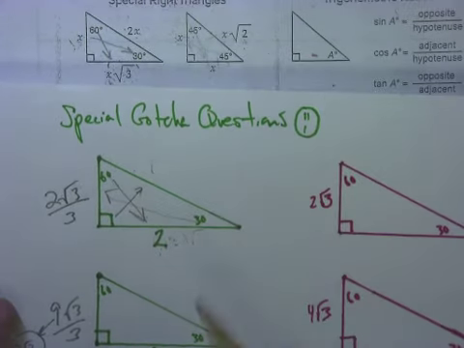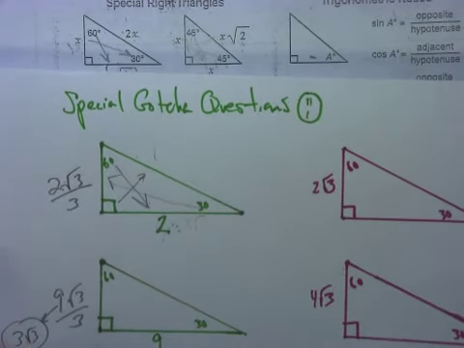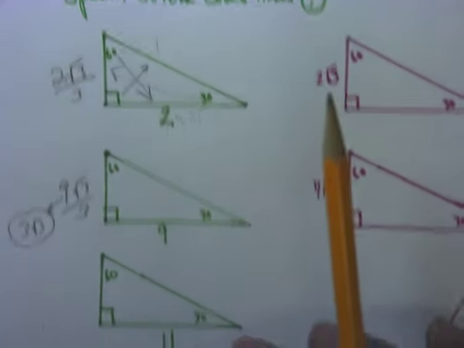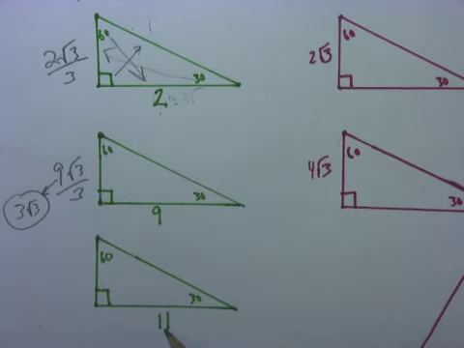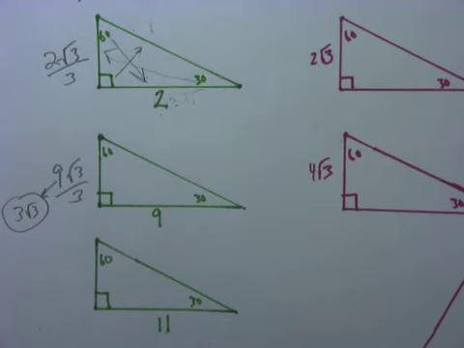Now you might be asking, Mr. C, why are you ignoring the hypotenuse? Because right now, I just wanted to get comfortable when they give us a long leg that doesn't have the square root of 3 next to it, okay? We're going to discuss the hypotenuse very quickly. It'll take 2 seconds. Let's take a look at another example.